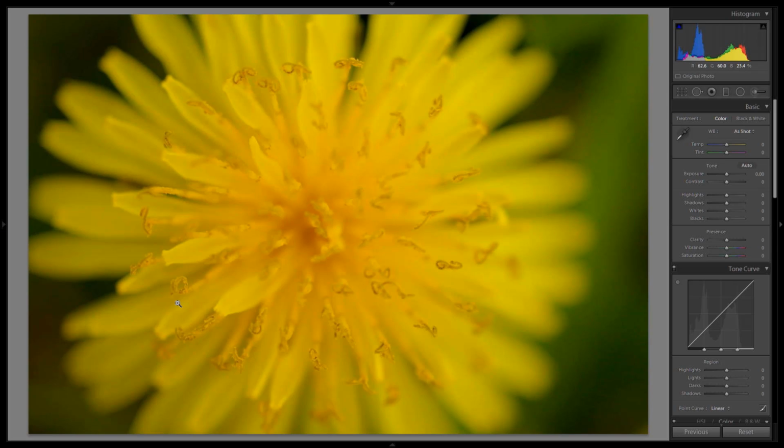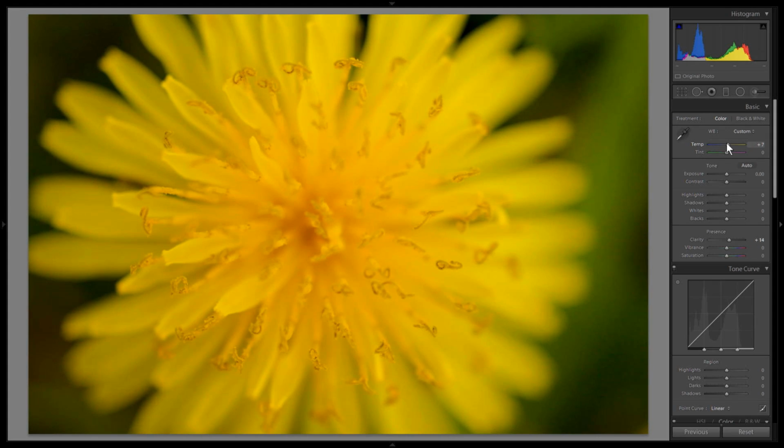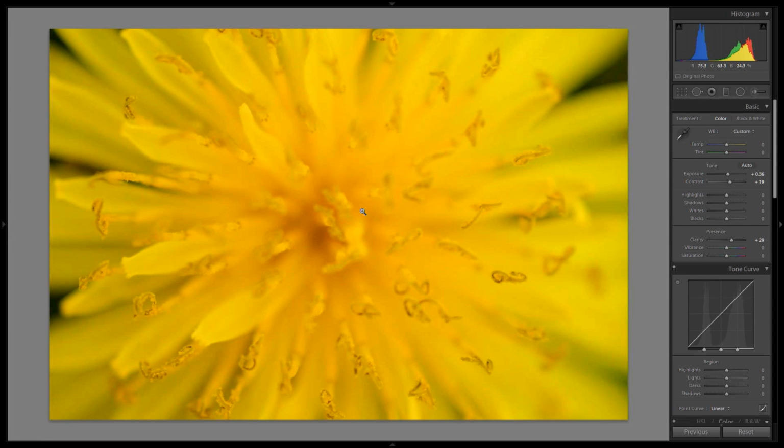Now, almost nothing in the shot is in focus. I think it's still kind of beautiful. Yeah, I like it. But at this point, it's almost abstract. Something about the color is just a little bit off to me. Yeah, I think raising the exposure would help some too, just overall increasing the contrast of it. Just give it a little more pop. And I might even crop it and just fill the frame with the color. Because it is so out of focus, we're not going to be drawn in by the details. And I don't think the green background adds a lot to the composition. I like it. Dandelion. Oh, I don't know. Maybe you like the green better.